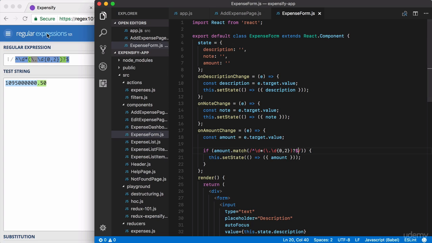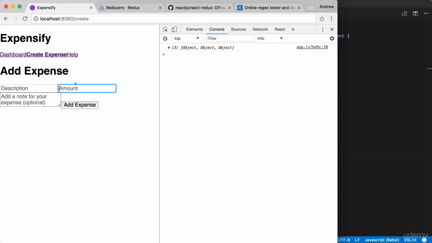And we can play around with this. Over inside of the Expensify app, I can type in some numbers like 1, 2, 3, 4. I can type as many as I want. If I try to type any letters in, you can see they get ignored. I can type a dot character right here, but I can only type it a single time. Right now I'm hitting it again and it's not working. I can type my numbers in, like 12, for example, and you can see that 12 does show up. But if I keep typing in numbers, they completely get ignored. So this is going to allow us to ensure that the number comes in a specific format.